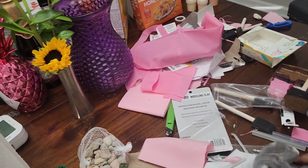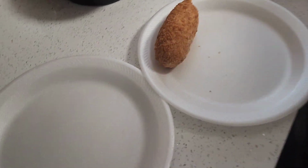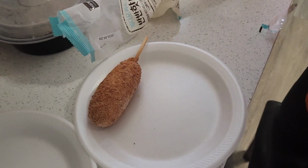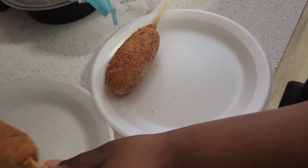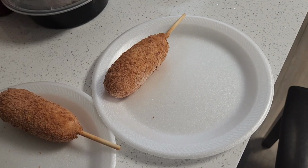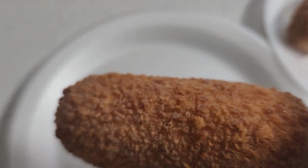Let's go to the kitchen. So we're going to open them up. So this is how they look. Then you can put it in the air fryer. You sure you want to try the air fryer where you can get crispy? She tried one yesterday in the microwave. It was good, but I don't like the bottom part, y'all. You don't want to try it in the fryer? I'm going to just hurry up and eat it. Okay. That's why I didn't do it in the air fryer. But yeah, this is how it looks.